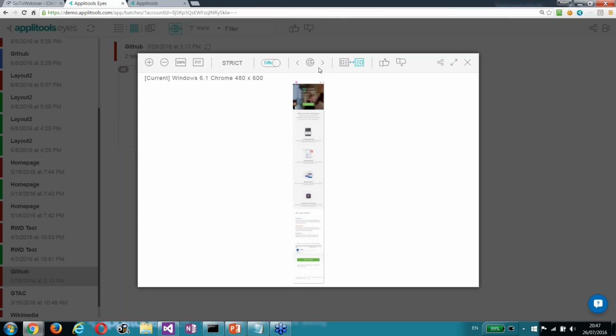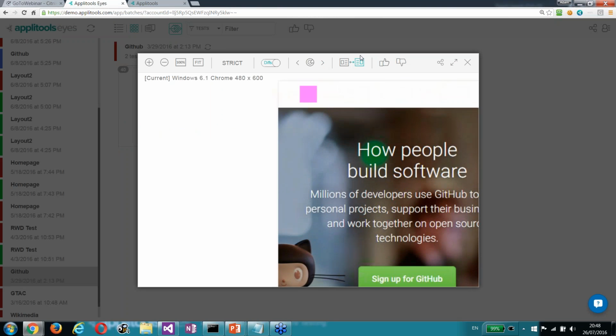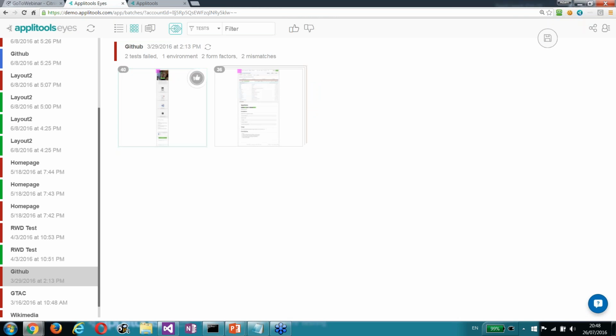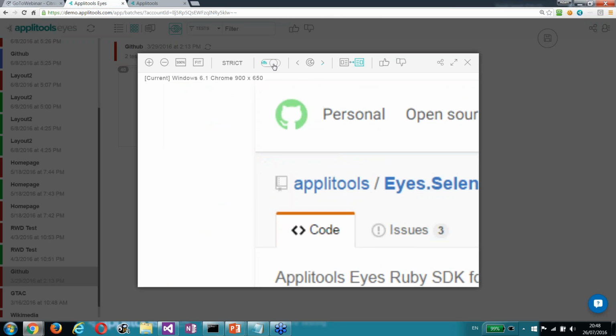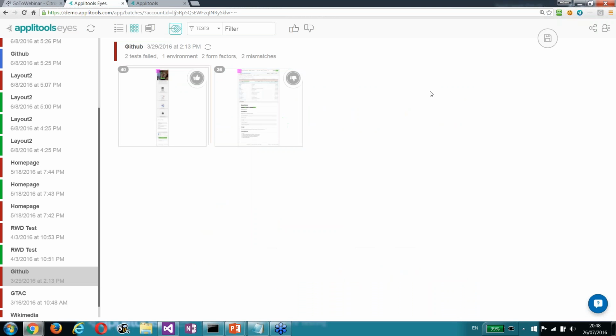If you look at the first one, you can see that indeed the logo is gone, like this is what we intended to do, and we can just accept all these differences at once. And we can look at the second one and see that in this case, the logo didn't go away. It actually changed color to green, so this is not what we intended to do, so we can just reject it and just save the entire batch without having to make the same decision and look at the same difference again and again and again in all different tests.